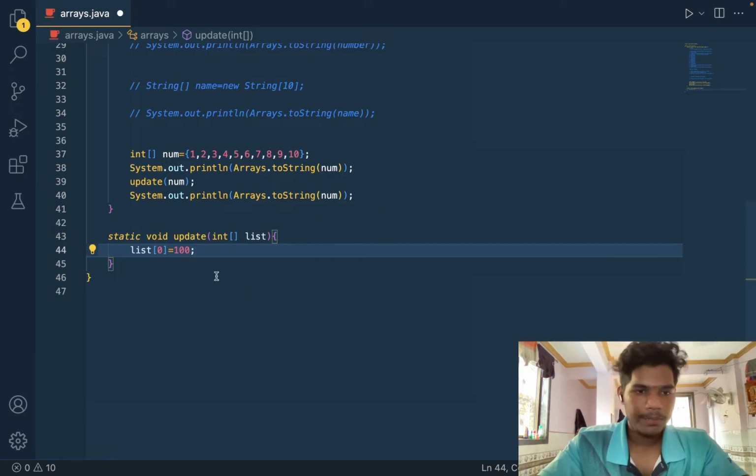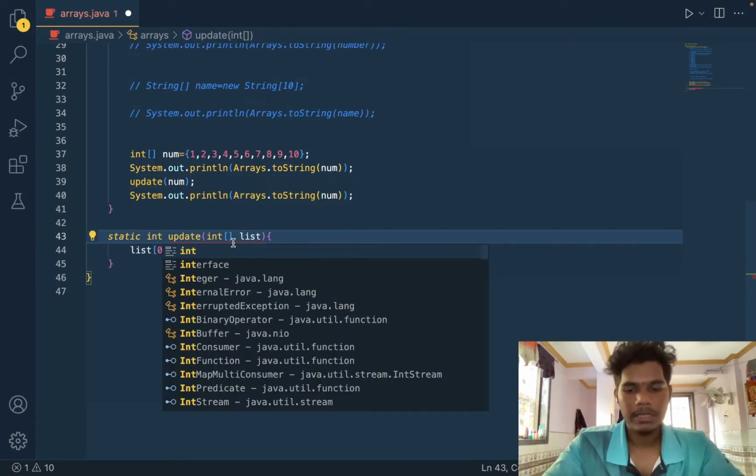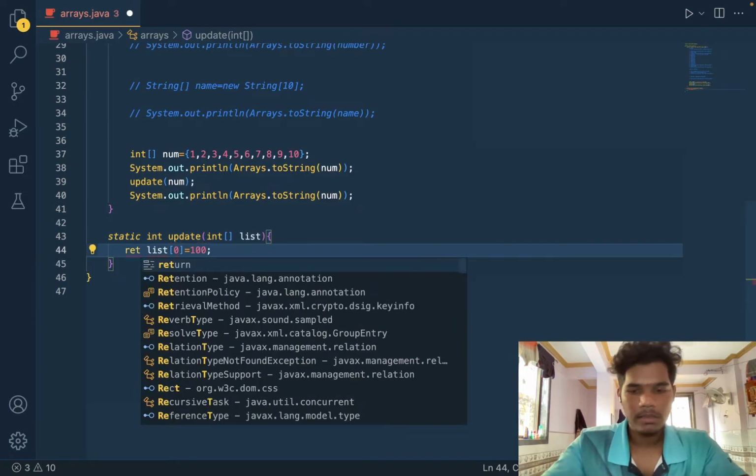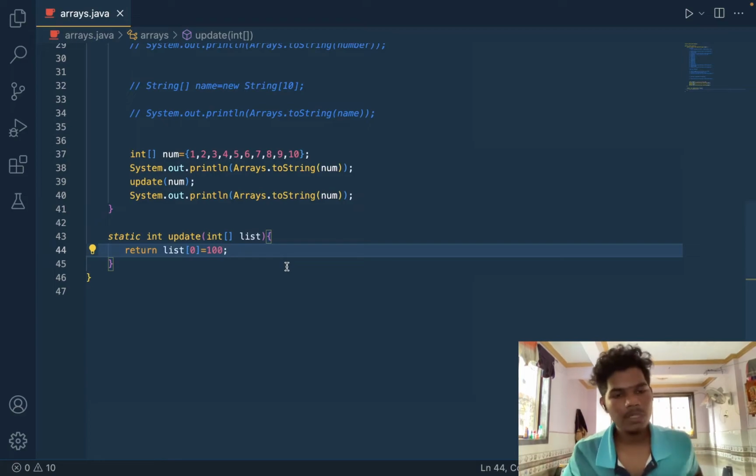So what is happening there? This is not an integer, I need to write it like an integer. I just return this. Let's see the command to see what is happening here.